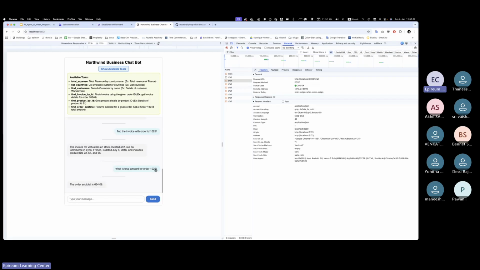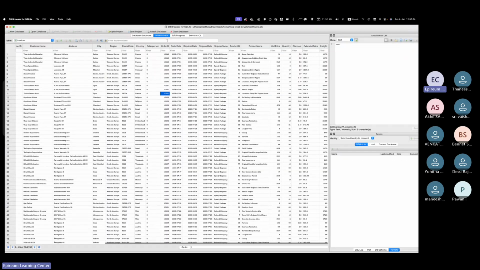If you look at the 10251 order, filtering by column 10251, these are the three items in the order, and then there is an amount. The total amount should match the answer that we got.